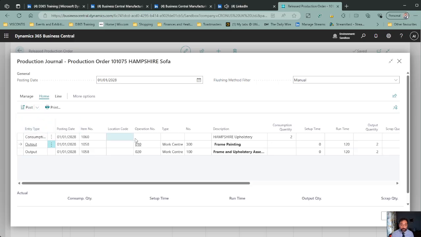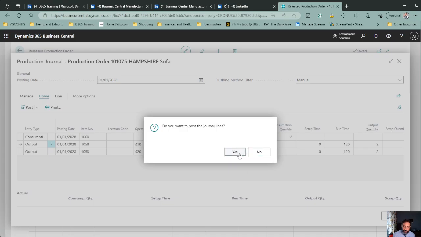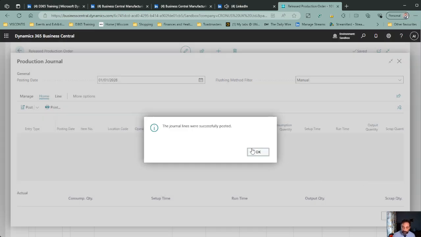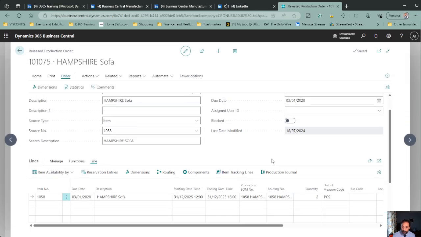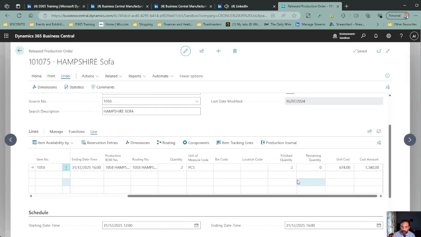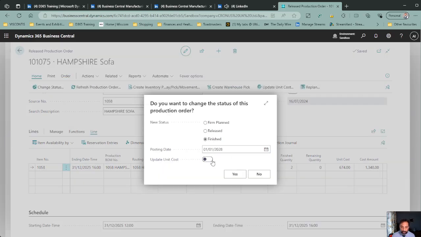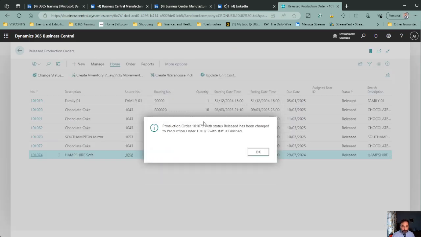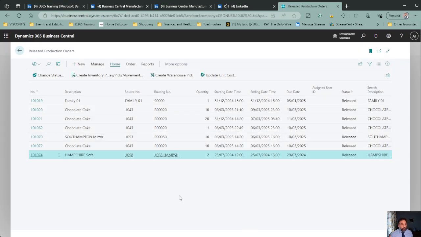I can post the journal, and so I can complete it, right? Journals are done. Finished quantity 2, because I posted the last line of my operation. So when I change the status to finished, all done. So you can see very simple forward flushing at the beginning of the operation, right?